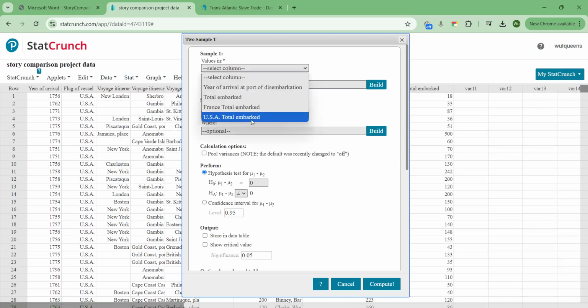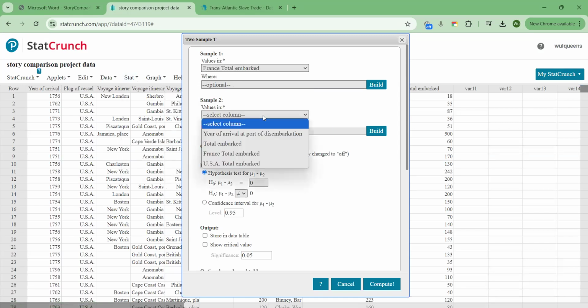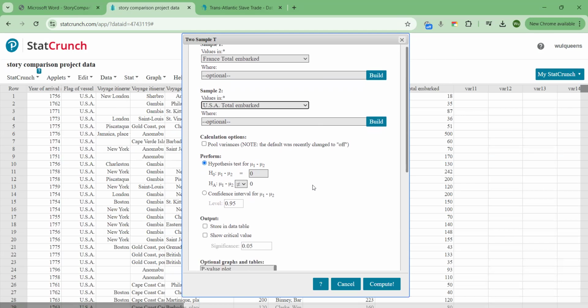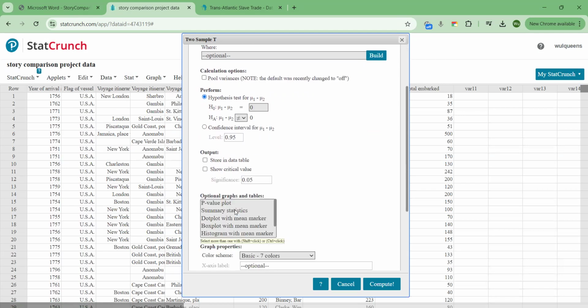And the first value will be France total embarked. Second one will be USA total embarked. Make sure you're hitting your perform hypothesis test for mu1 minus mu2, comparing their difference of means. And it's also suggested you click summary stats for us to see what these two groups' summary stats are.